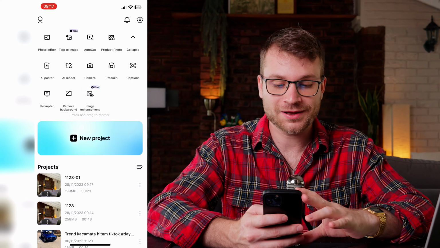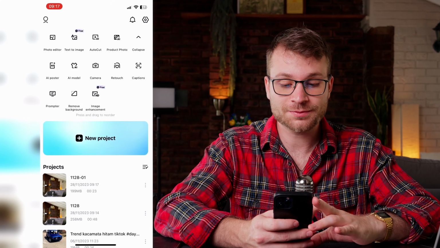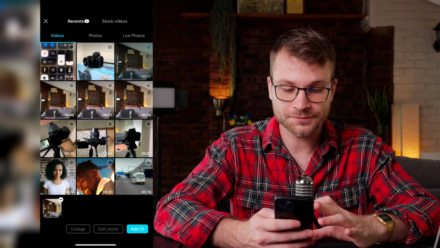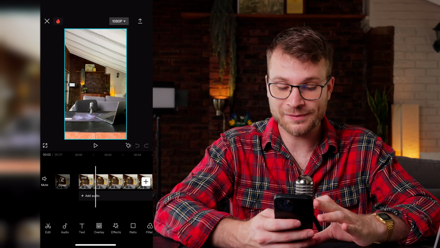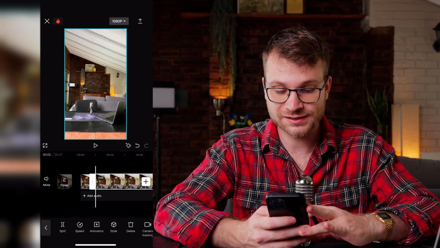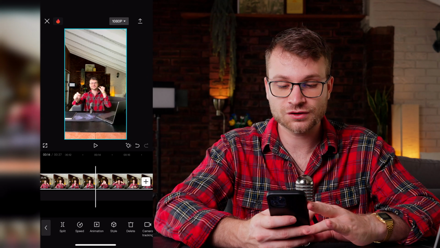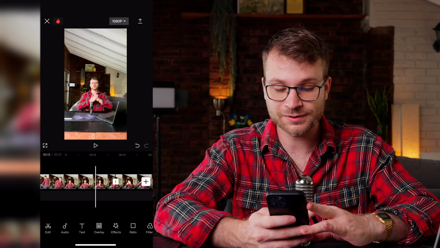For all of you who want to do this effect directly from your phone, it's pretty much the same steps, but I want to show you exactly how you can do it. Download the CapCut app. Once you have it, open it up on your phone, create a new project, and import that video that we recorded. You can see in the beginning here, we have a blank frame. I'm going to click split and find the portion where I come into frame, and just before I start the clicking sound, I'm going to click split again.